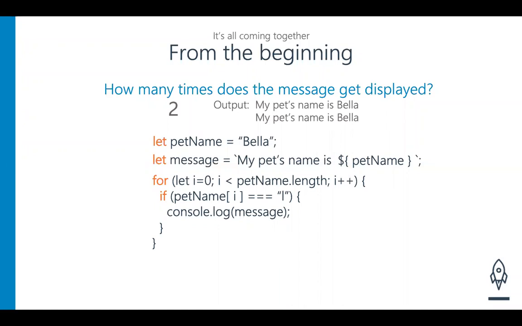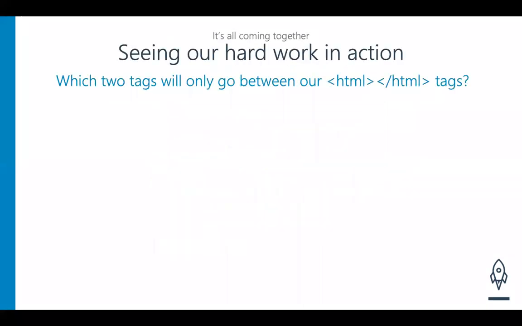Awesome. So this is what we started with. Let's move on here. When we got to the next portion, HTML, which 2 tags will only go between our HTML tags? 2 of them. Head and body. The head and the body. The only 2 children our HTML tags will ever see.